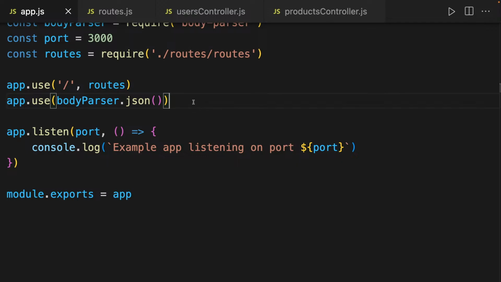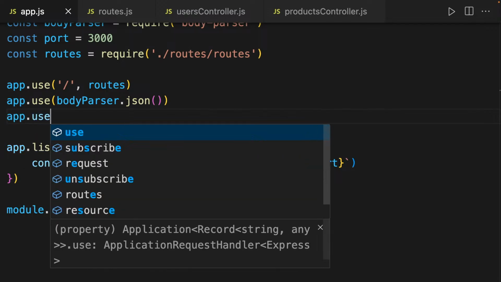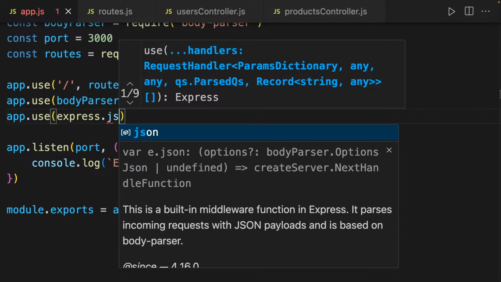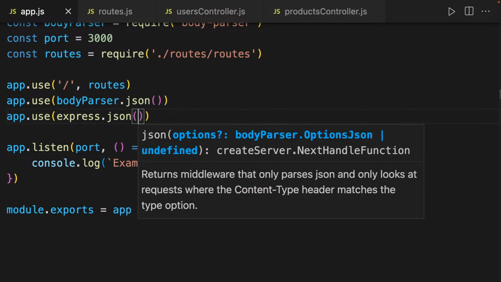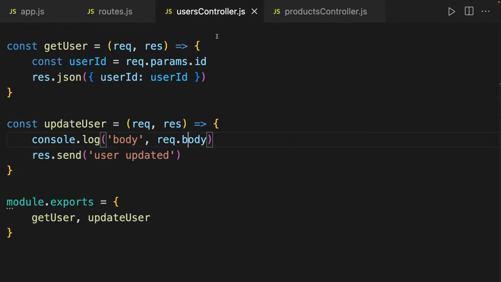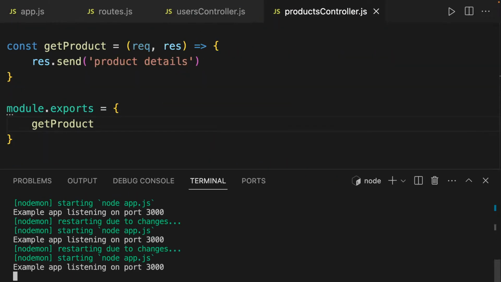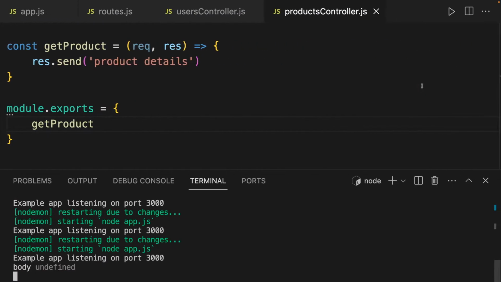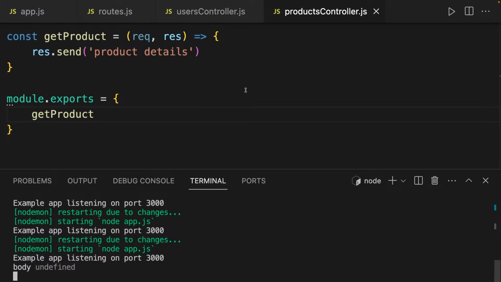I think we have to also use app.use express.json to parse the JSON bodies. Okay, so let's again send the post request. It's again undefined.